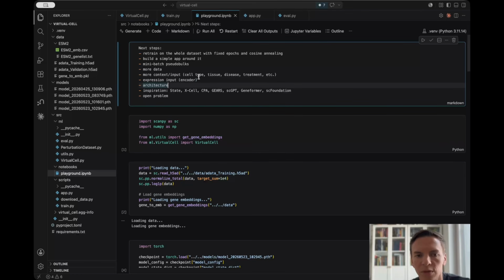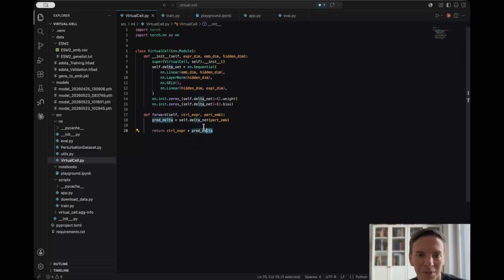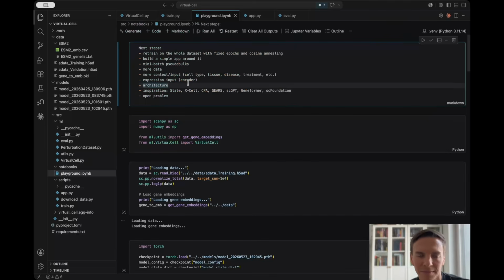And then the most obvious thing, I don't know, all of them are quite obvious, but this is the one that you may feel the strongest urge to do, because it's probably the coolest one, which is just improving the architecture. This is extremely simple, basically as simple as it can get.